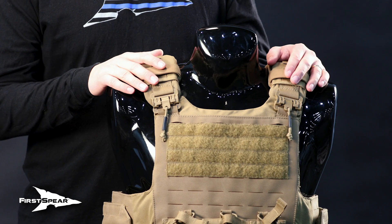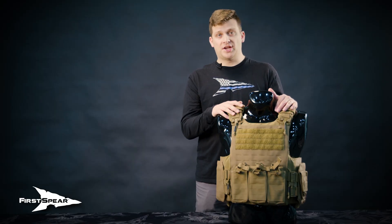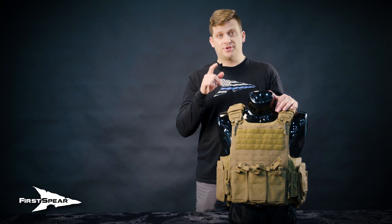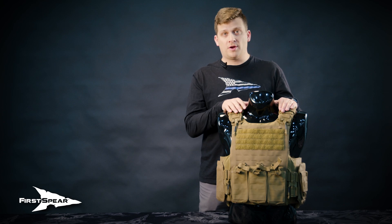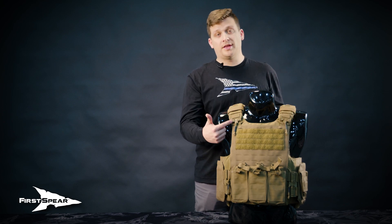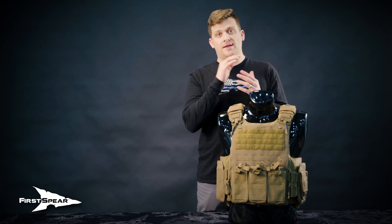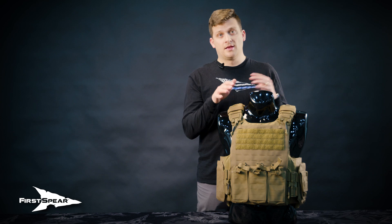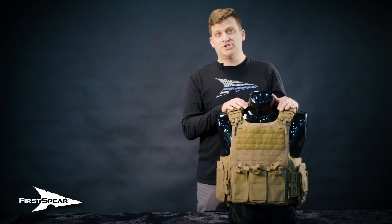We're also going to do an additional video on the MAST. So if you are building an up-armored vest for entries and you do want to attach a MAST, you can check that out. One thing to note though: on the Siege platform, if you're running MAST shoulders, you will replace the stock shoulder straps and pads with a webbing style shoulder and then your ballistic insert underneath it. On the Strandhog they simply add on to the base platform; on the Siege, you replace them.